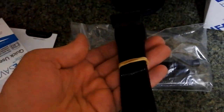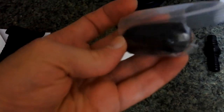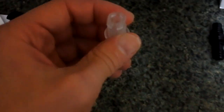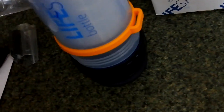In this small package we have the belt cable, and this carbon filter, this one, and this one. So there is the opening.